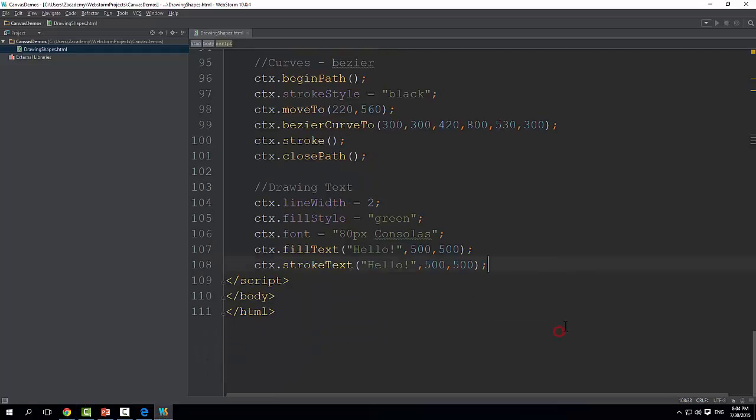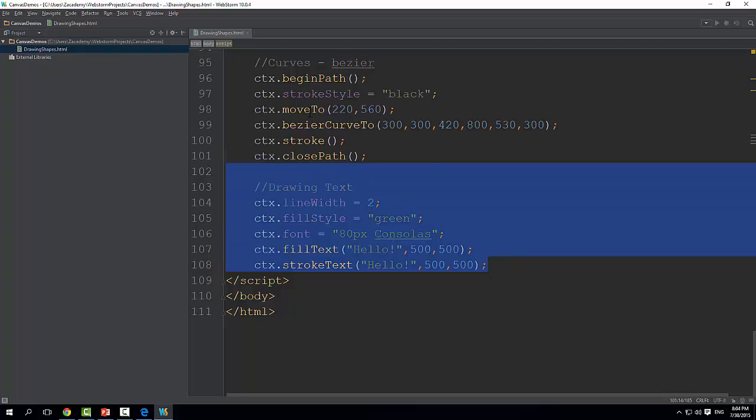But in fact, right now we'll be making an animation. But first I want to say, well, this is not everything that you can do with canvas. You can also put images. You can put video as well inside your canvas. You can do transforms and other things as well. So it's not all of that, but these are the basics that we are going to be using in our next demo, which is going to be just to make an animation.